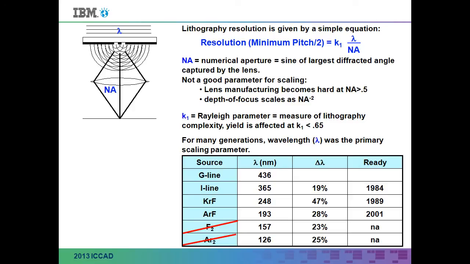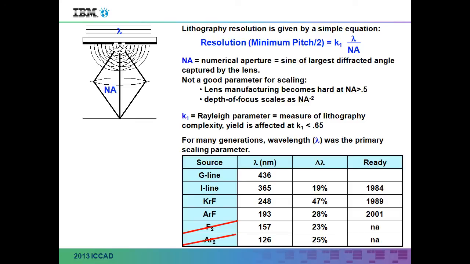So you have light coming into your photomask. That light has a certain wavelength. The photomask acts essentially like a diffraction grating, right? It throws diffracted orders of light out at a certain angle, and you can see where these diffracted orders interfere. And then the job of the projection lens is to capture the light and project it down onto the wafer. And the numerical aperture simply measures the largest diffracted angle that the lens can still capture and form an image out of.